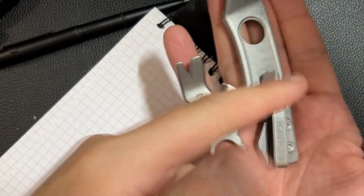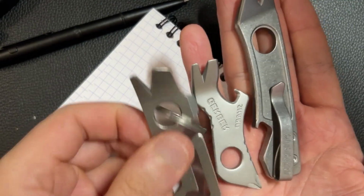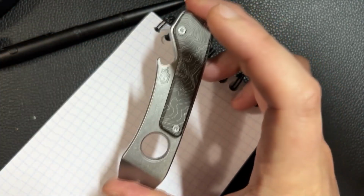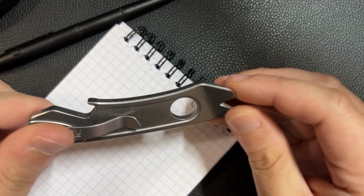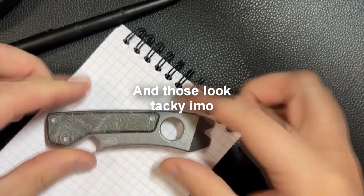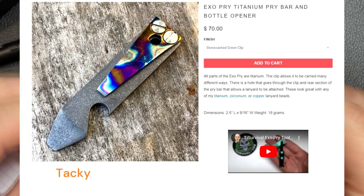In my opinion, this is probably going to give you more leverage than this, or something like this. It's a little bit more useful, in my opinion, but just enough where you can fit it into a pouch if needed. It would fit, you know what I mean? So, I really do think it's great. Especially when people are spending $300, $400 on a lot of these other pry bars, you really should give this one a shot because it's only $25 and it's really well designed.